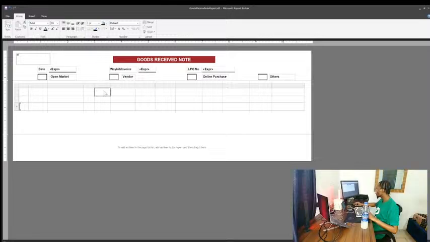So I'm just basically dragging my mouse across these columns. You can always see a merge action right here on the top. So I'm just going to click on the merge, right?